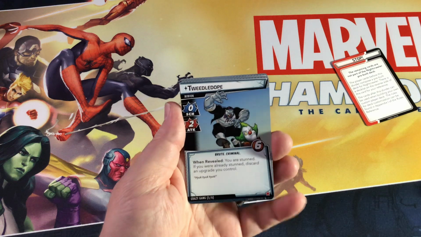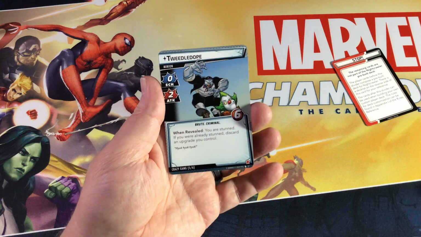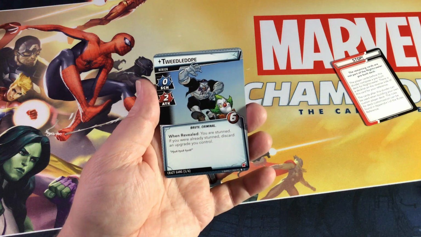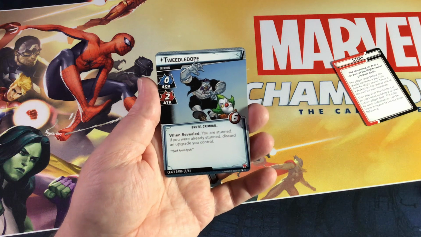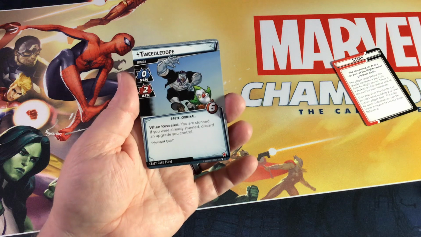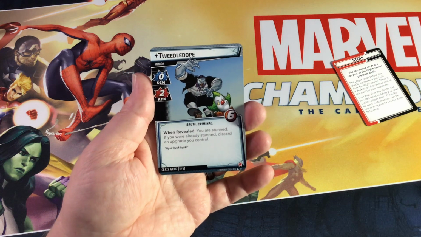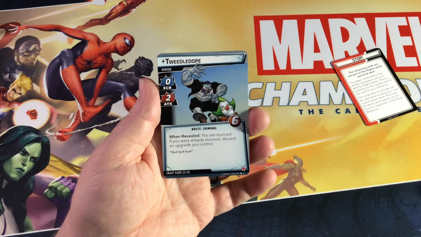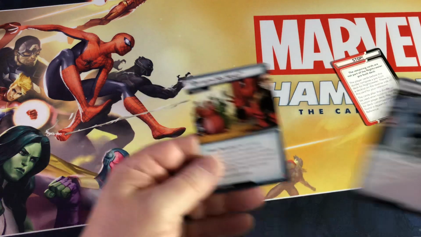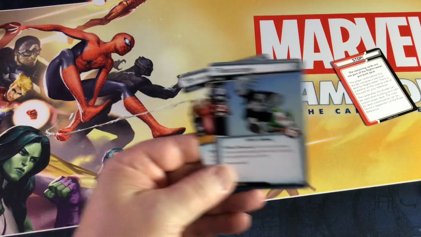Tweedledope. Scheme of 0, attack of 2, 6 health, brute criminal. When revealed, you are stunned. If you're already stunned, discard an upgrade you control. And he has a special boost. I'm guessing because he is a special guy, right? What do we do with the special boost on this one? I don't know. We'll figure it out. Maybe that's just all it is. It's just a special boost, which is kind of funny, actually.